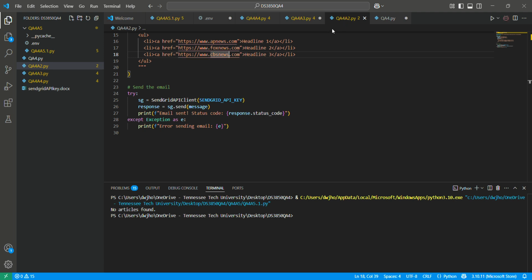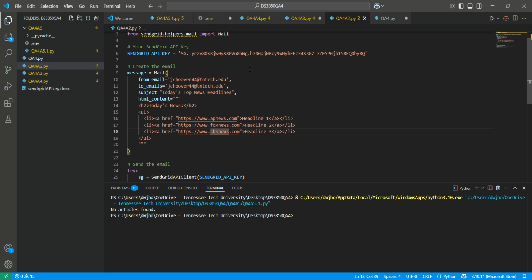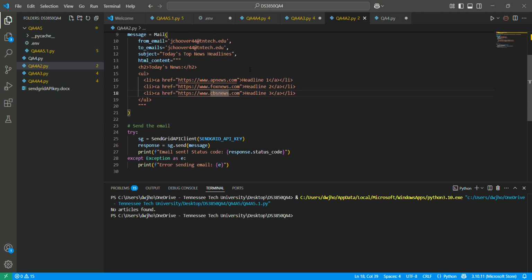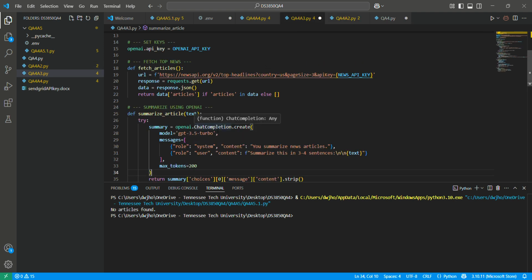You may be wondering what the A part in the name means. That just means what attempt it was. So this was my second attempt. This one used a SendGrid API key, and if I remember correctly, this one kind of worked. However, it only sent out like 3 headlines and it didn't summarize them at all. So I scrapped this, moved on over to attempt number 3.